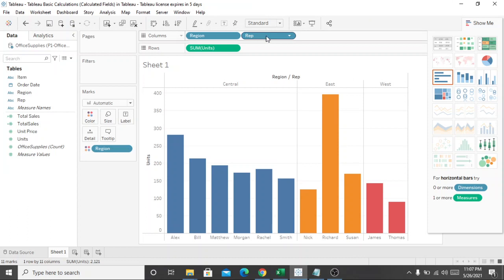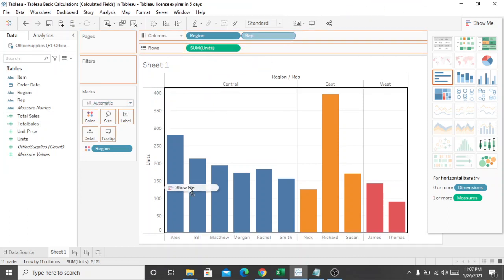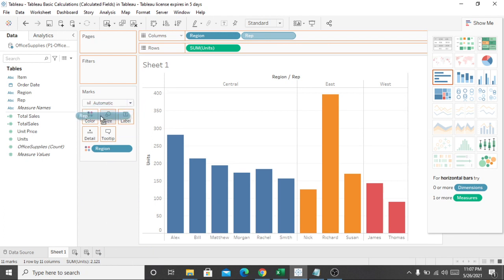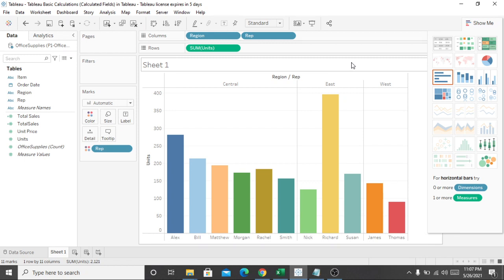So over here we have representative. We need to drag this over here in the same coloring pattern, the way control should be pressed, and if we are getting the plus sign, then we need to put it into the color section. And see guys how beautiful it's looking now, and we have different representatives with a different coloring pattern, and we could see obviously it looks so beautiful.